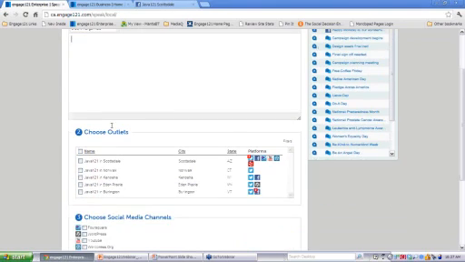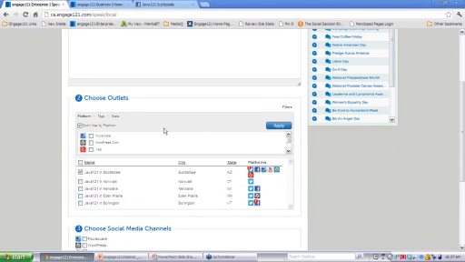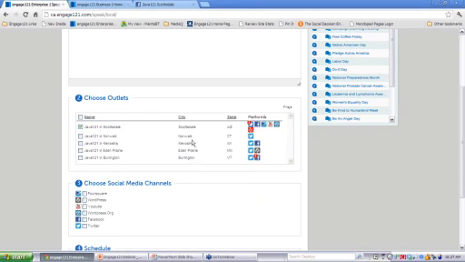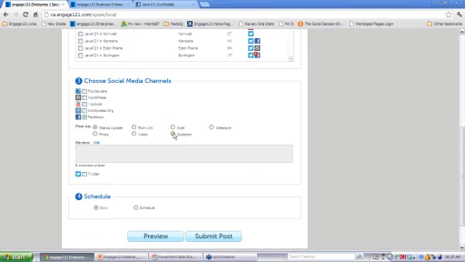So we'll go ahead and select an outlet. Obviously, you can select as many outlets as you'd like. You can use the filters here to filter by tags. If you've tagged your outlets, you can filter by state, or you can filter by only ones that have Facebook as a connection type to filter through that list of outlets and quickly find the outlet or outlets that you'd like to post through. But we'll just use our Java 1-to-1 and Scottsdale example. We're going to choose Facebook, and we'll do a question.